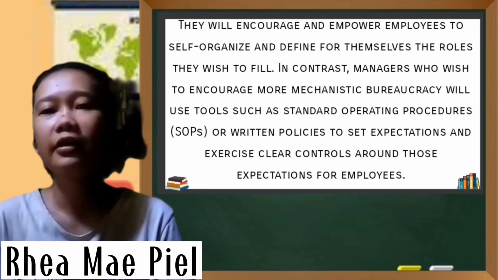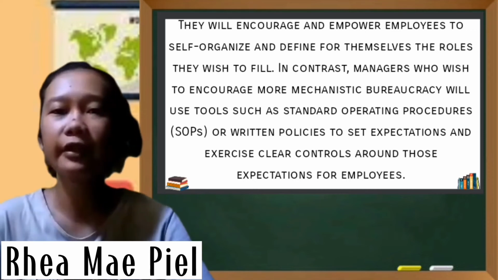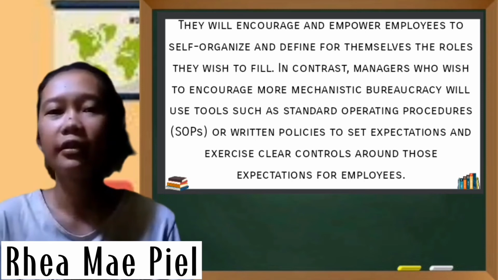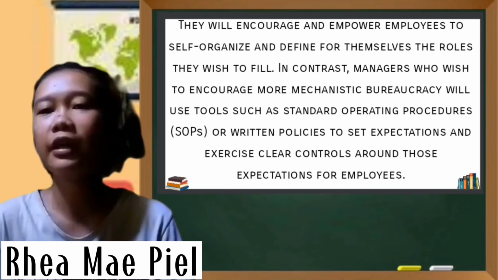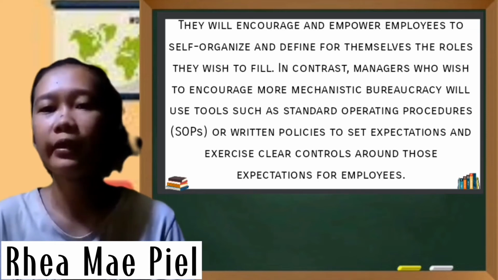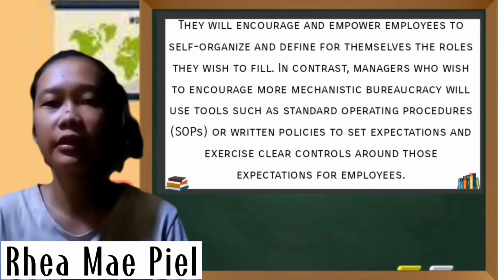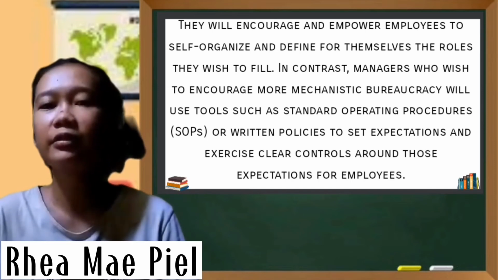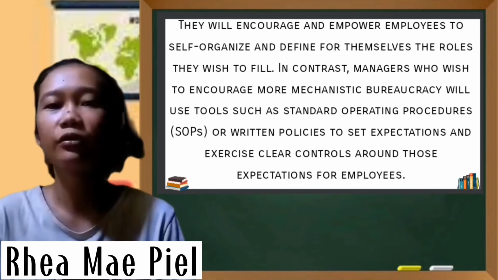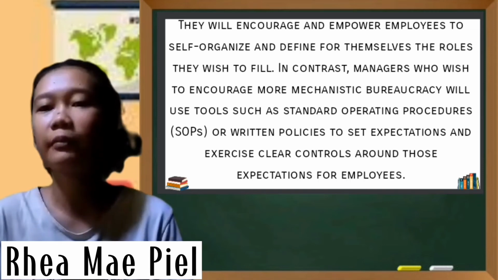They will encourage and empower employees to self-organize and define for themselves the roles they wish to fill. In contrast, managers who wish to encourage more mechanistic bureaucracy will use tools such as standard operating procedures or written policies to set expectations and exercise clear controls around those expectations for employees.